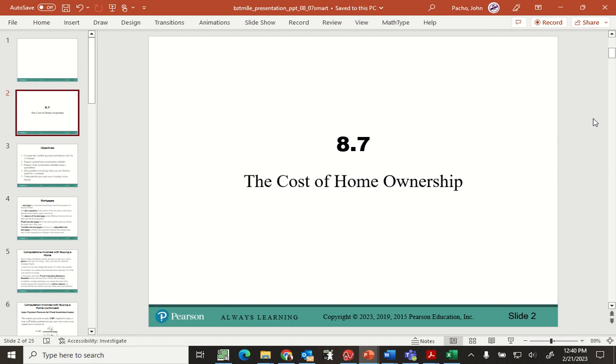Cost of home ownership. Now, it's expensive. I will talk about a lot of the stuff that we've been going over, and from personal experience, buying houses and property and loans. I've had several properties. I have several rentals and other things to go along with it. So, what I need from you guys is to pay attention.